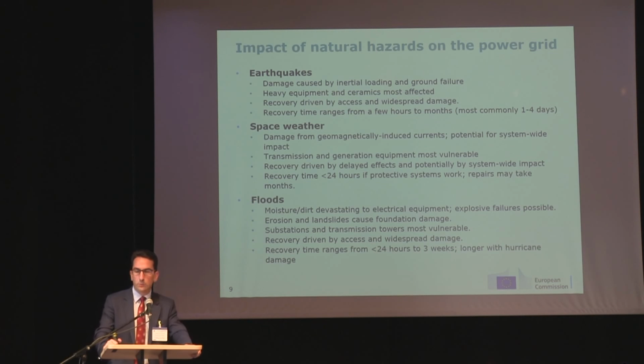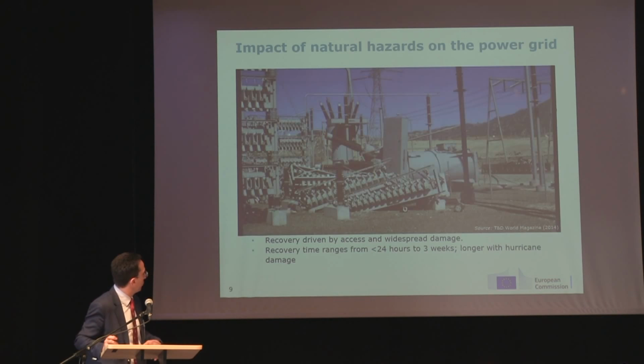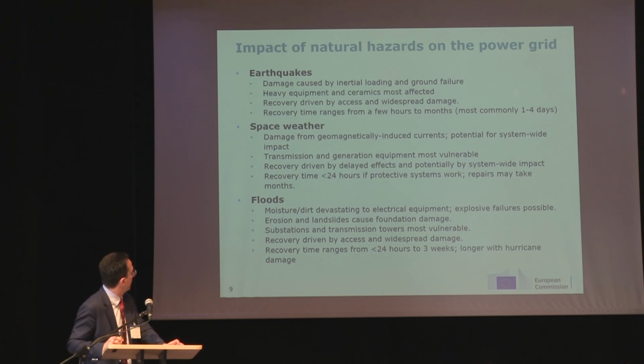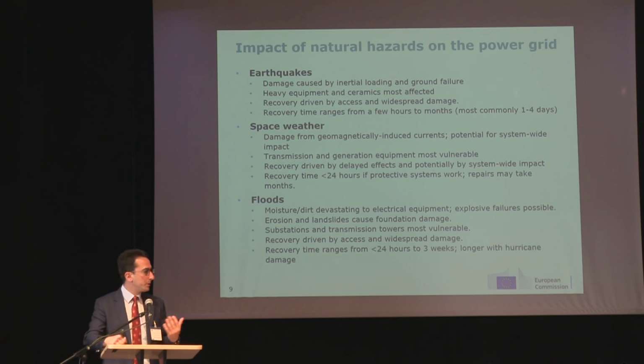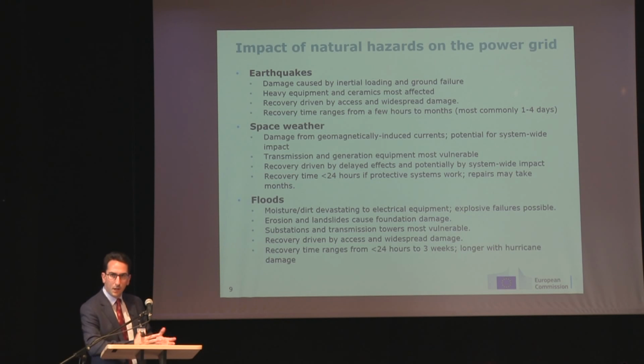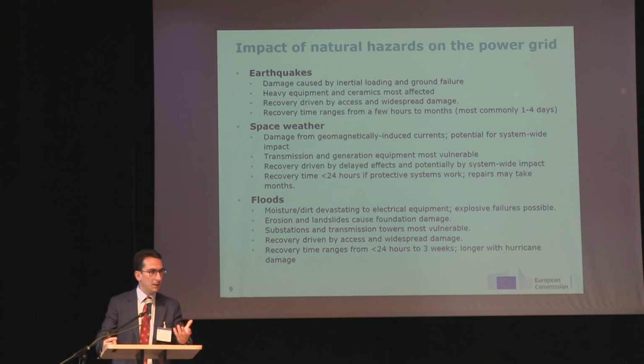So last year we did a forensic study, where we analyzed the impact of several natural hazards on the power grid, being recognized as probably the ubiquitous critical infrastructure in Europe and a pillar of modern economies. So we looked at the earthquake damage, but also flood and, a bit more exotically, space weather damage. We tried to identify the types and causes of damage, which components of the power grid are most vulnerable, what drives recovery, and some idea of recovery time.